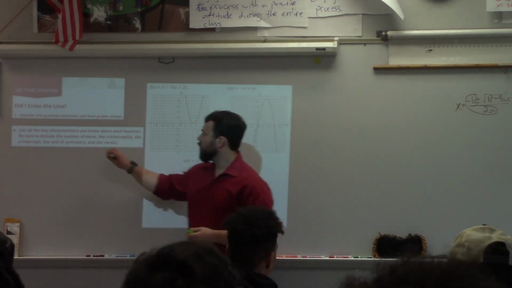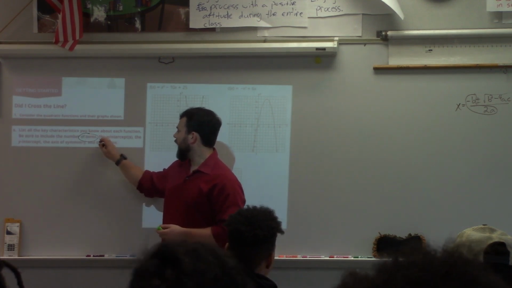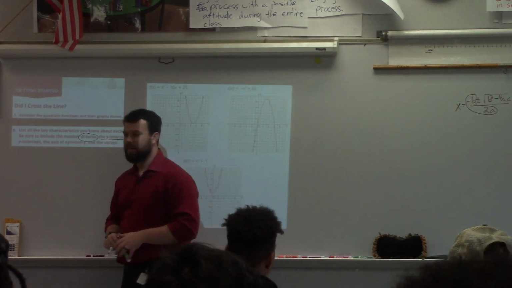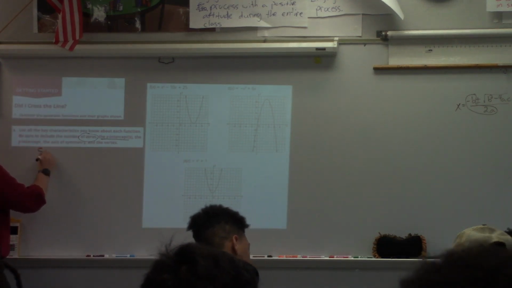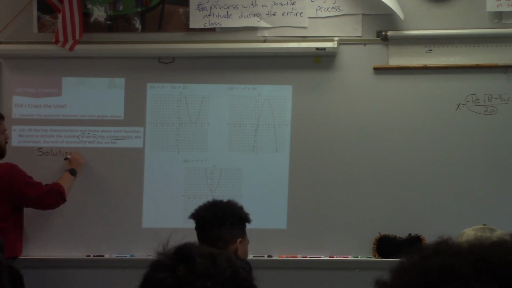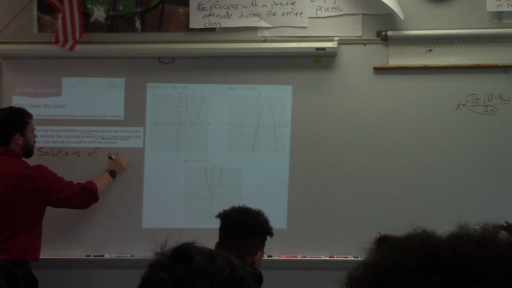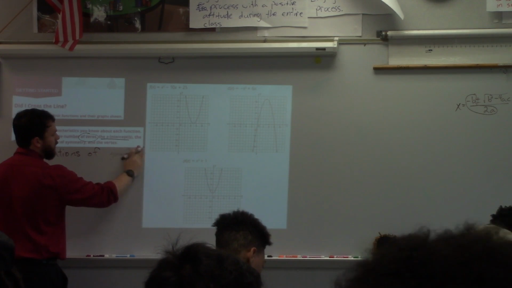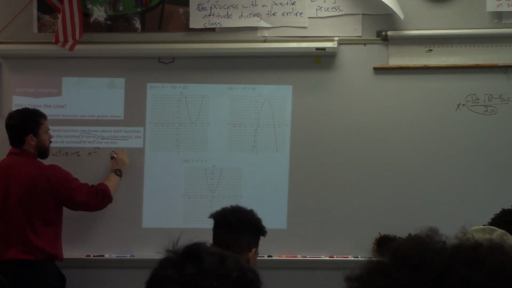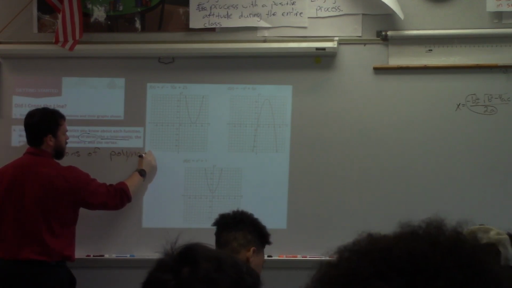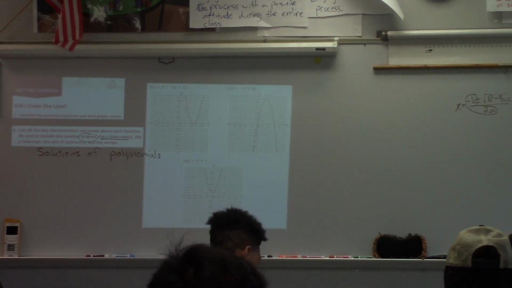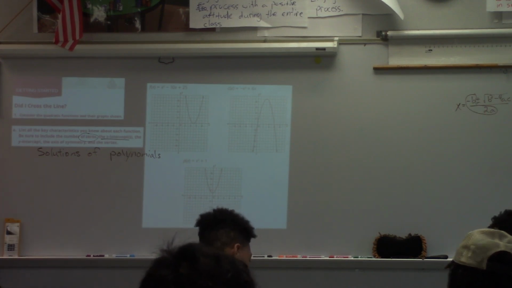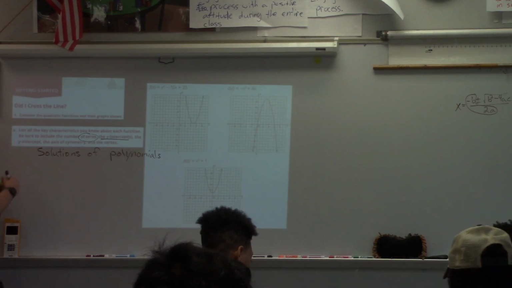First off, we are going to look at zeros and x-intercepts. And I need you to write this somewhere on your page. When we look at solutions of quadratic, actually not even just quadratic equations, of polynomials, which is just a bigger group than quadratics. We'll study what are called cubics, quartics, and quintics, which are x cubed, x to the fourth, x to the fifth, and x to the sixth. After this unit, those are called polynomials.